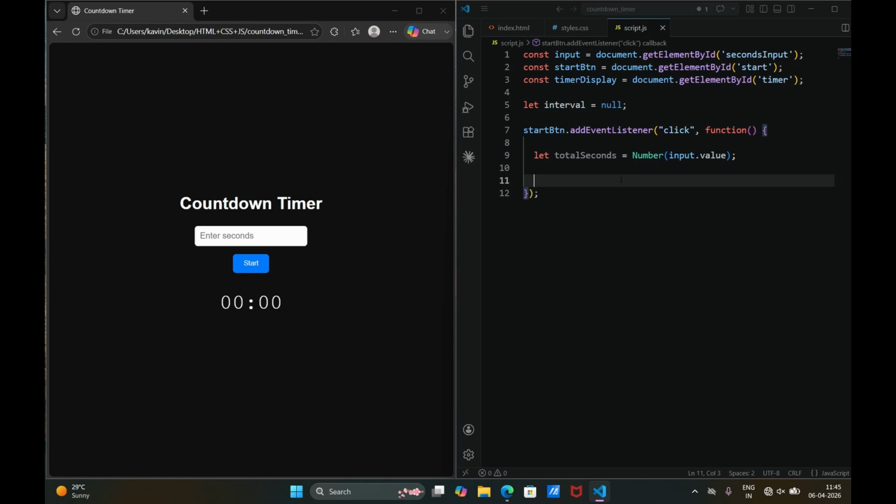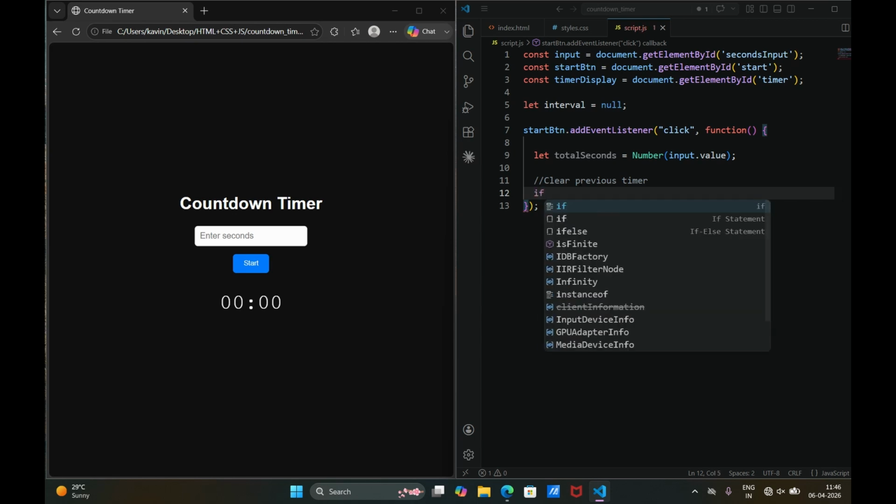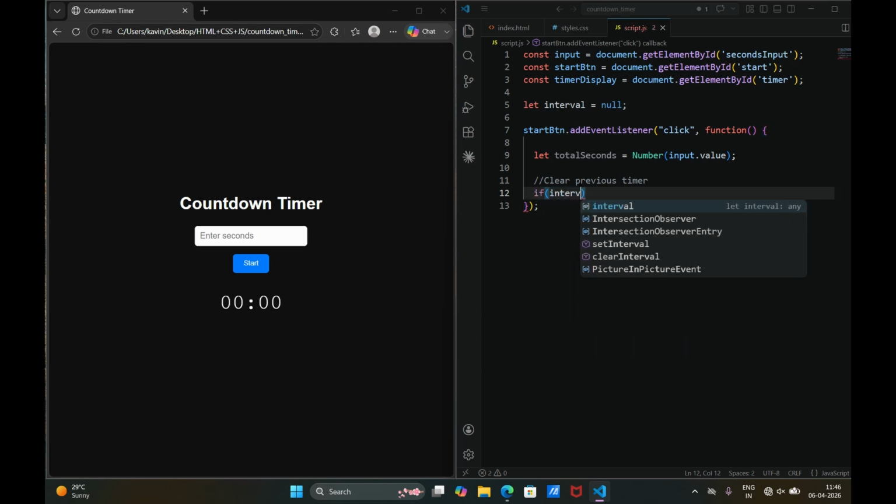But after we enter data, how this process works is that the existing counter should clear for the next counter to start. So we should clear the previous timer. To clear the previous timer, I am giving an if statement: if interval is not equal to null, that means the previous counter is there.